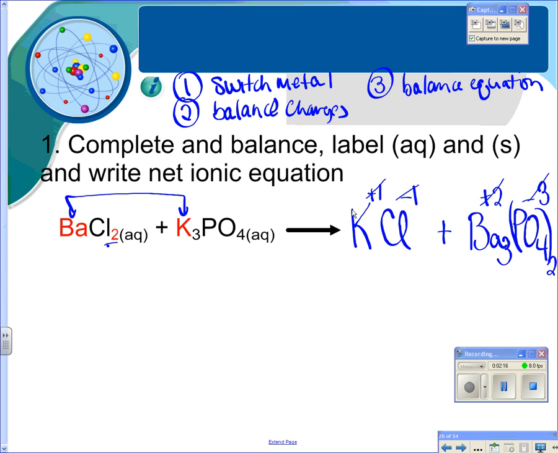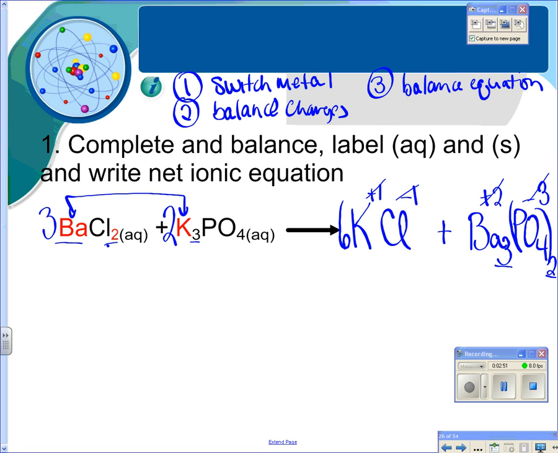Usually double replacement reactions are not really hard to balance. So I take a look and I see that I have 1 barium, but I have 3 bariums, so I know I'm going to need to put a 3 in front. And now I have 3 times 2, I have 6 chlorines, and over here I only have 1 chlorine, so I'm going to put a 6 in front. I have 3 potassiums, but I have 6 times 1, so I have 6 potassiums, so I'm going to put a 2 in front. And that does balance. Now I have 2 phosphates, and I have 2 phosphates. So now I'm balanced. So my equation's balanced. So I did step 3.